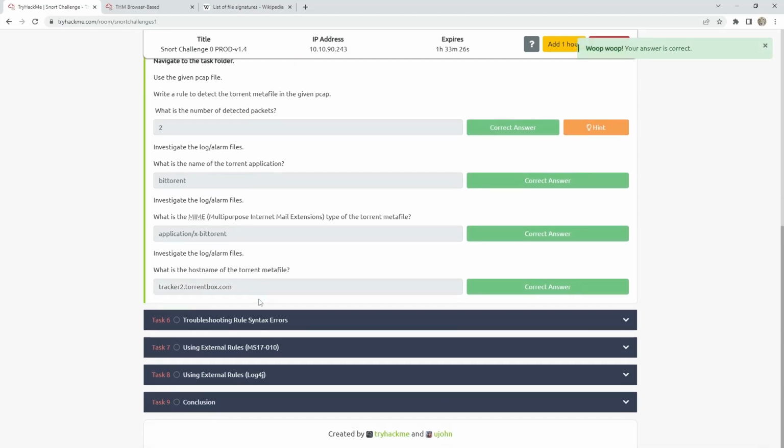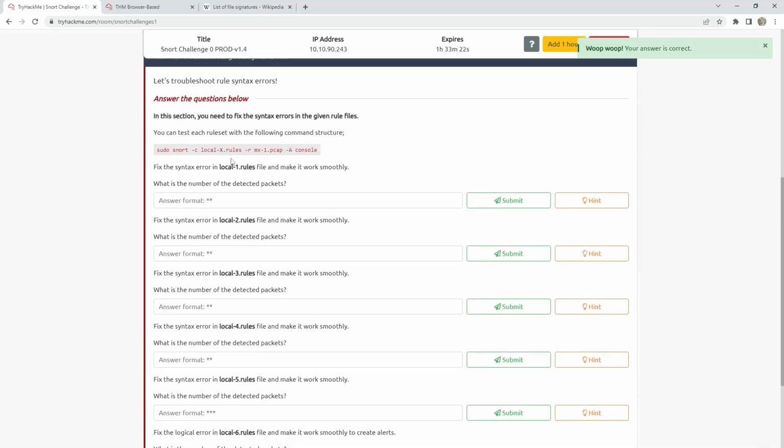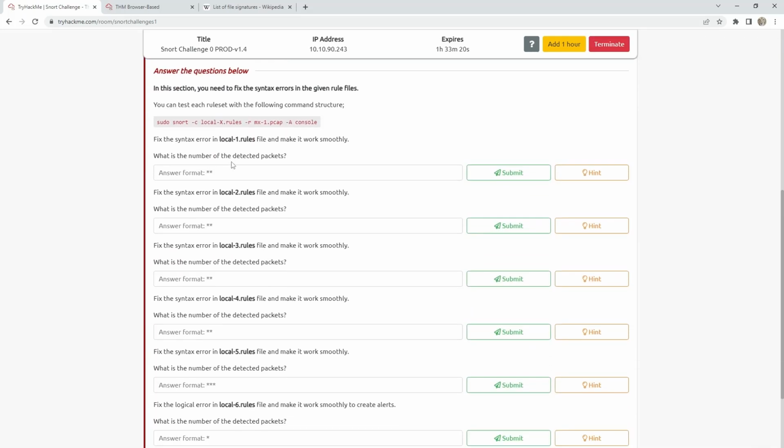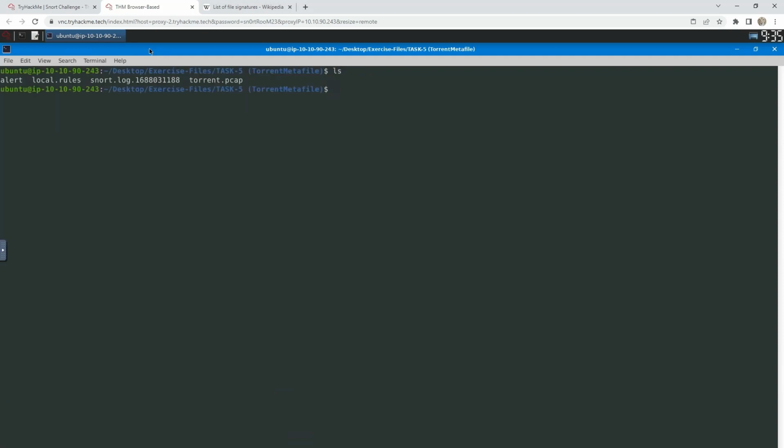So moving on to task 6, troubleshooting rule syntax errors. We see here that we have some rules, and these rules have errors. We need to change these rules or just correct them a little bit. ls, change directory to task 5.